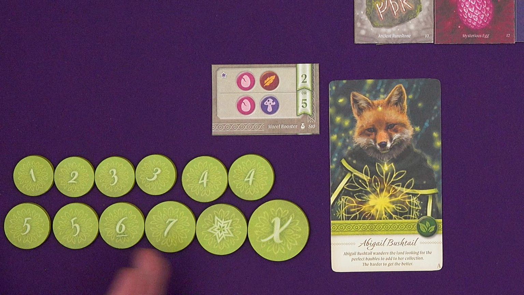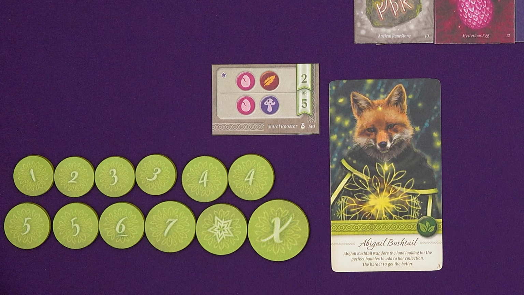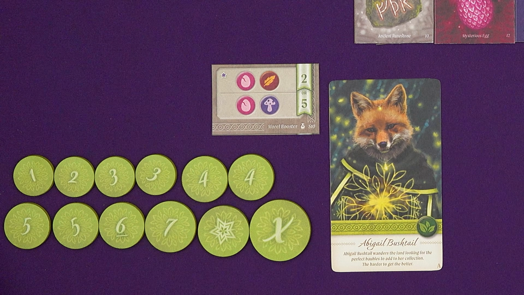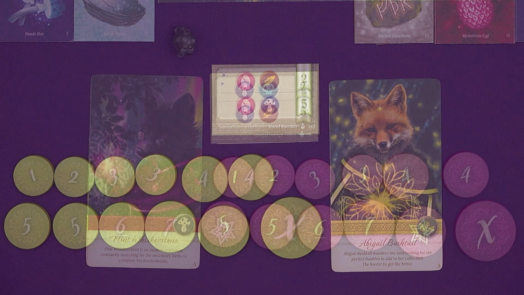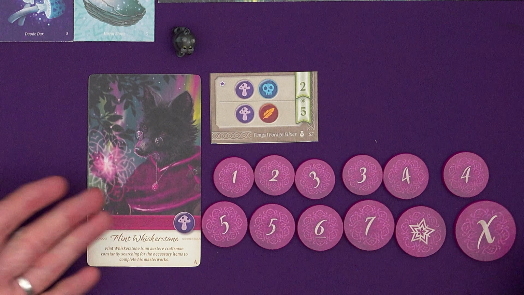I have all of these spell tiles. You do remove some the higher the player count is. Here we set up for a 2-player game. So we've got the numbers 1 to 7. We've got the star, which is the most powerful of the spells, and then a pass token. And Little Glass Monty, who's helping me here, is going to be Flint Whiskerstone, who has a similar setup.